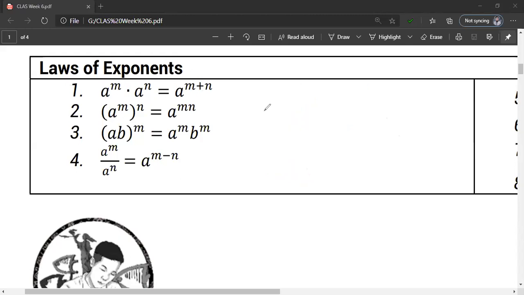So number 3, we have AB raised to m, or the quantity AB raised to m is equal to A raised to m, B raised to m. Actually, class, this applied the law of distribution or the distribution property. Now we are going to distribute the exponent, which is class na neglect ninyo sa learning activity sheets natin. Sa 5 na learning activity sheets natin, lagi ninyo nakakalimutang mag-distribute. Okay? Kapag may nakita po kayong parenthesis, kailangan ninyo pong mag-distribute. Lalo na kapag multiplication po yung ating operation.